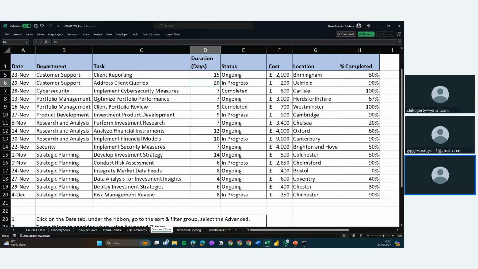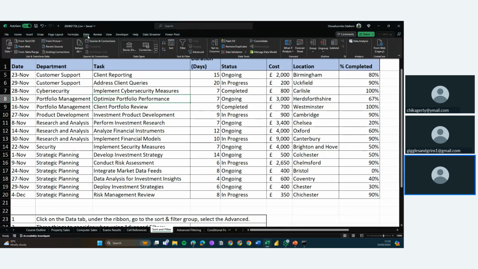Let's say I'm a project manager and of all these projects, I want to see only the projects that have been completed. Then I'm going to have to use the filter function on my data.